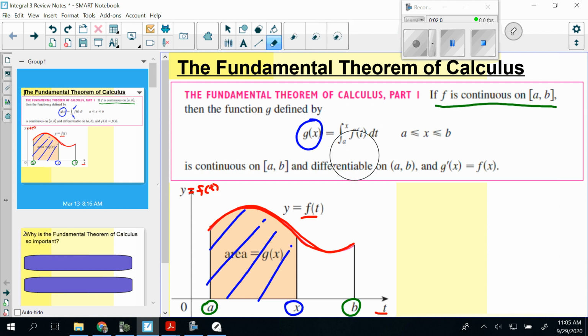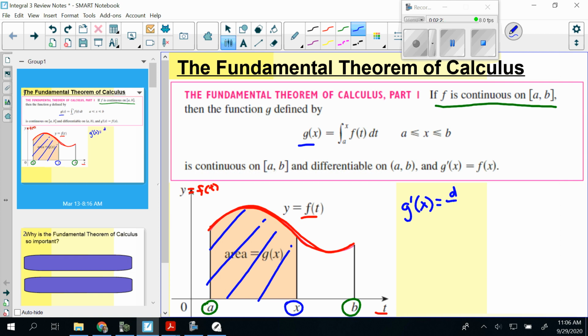And we could find that area out. Well, the interesting part, or what was figured out, is that if we were to take the derivative of this, we would end up with g prime of x. But that also means we would have to take the derivative of the other side. So if we take the derivative of this other side, now we have the derivative of the integral from a to x of f of t dt.